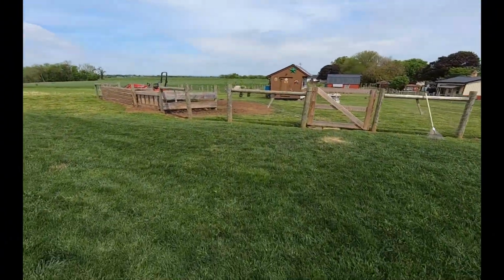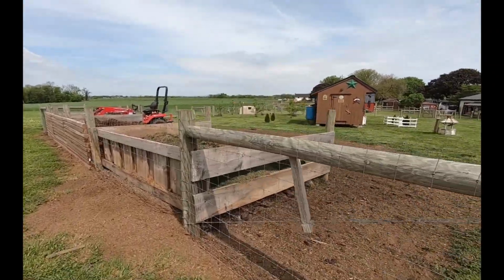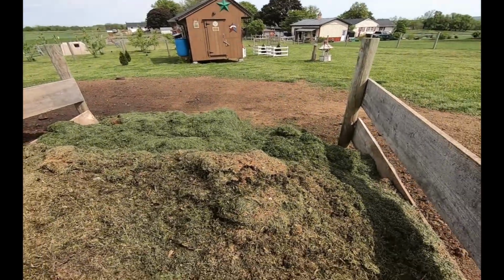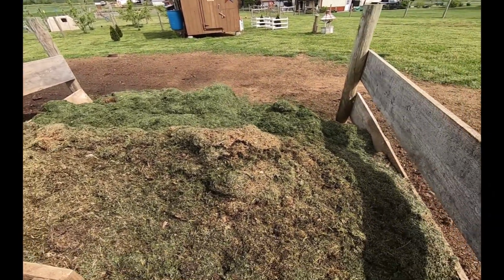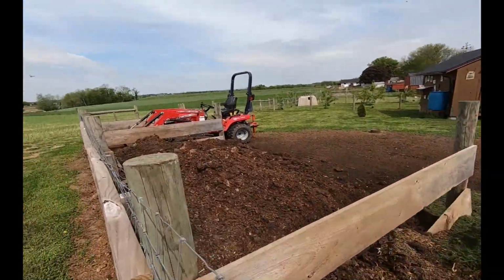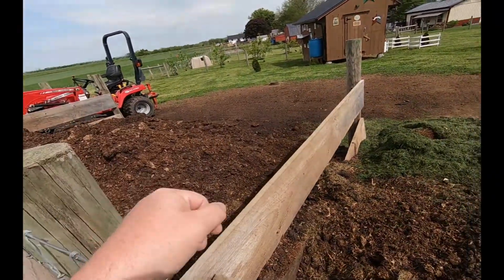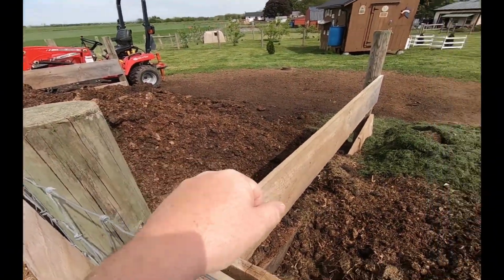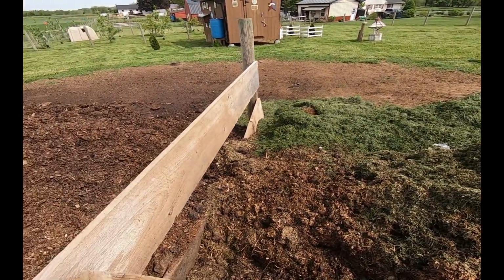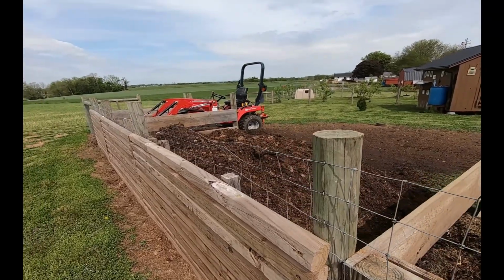It's supposed to rain today, and I got about 30 bushels of green grass I got put into my compost yesterday from 5 different lawns. So I'm gonna go ahead and mix some of this compost with that compost, mix it all together, and then get it going again. Right now she's about 140 degrees. I like to see it about 160. So adding this green in will really do that. So if you want to come along for that, I will video that. It'll be at the end of this video, but that's the end of the build for today.